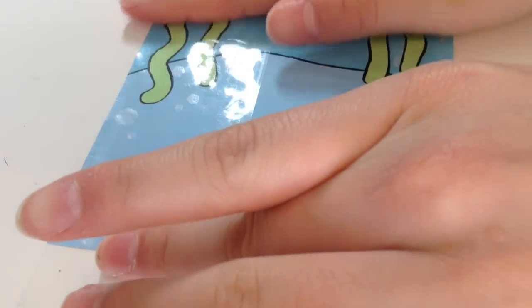To finish the packaging, I'm going to tape the back and the front, and I ripped mine, so don't do what I did.